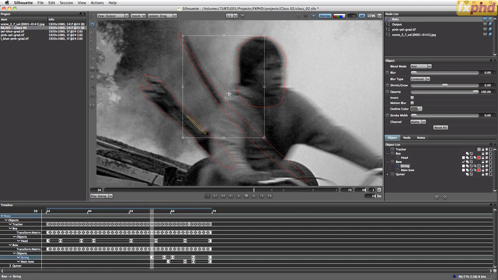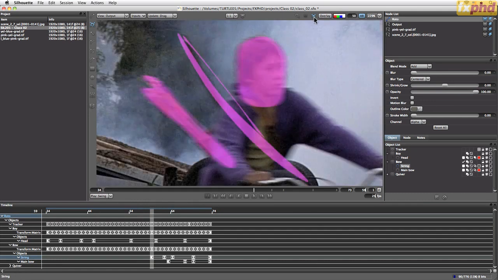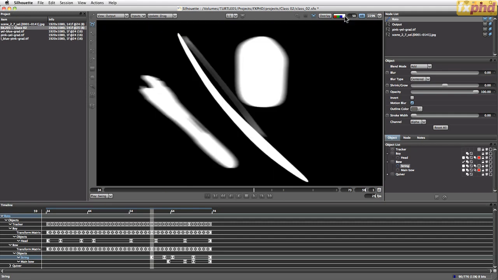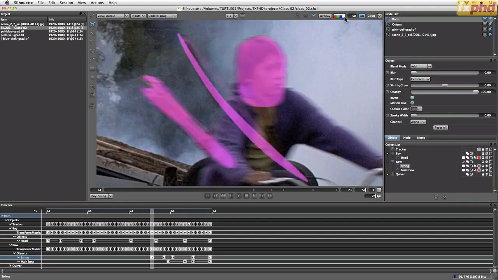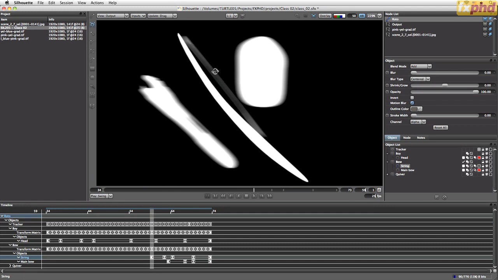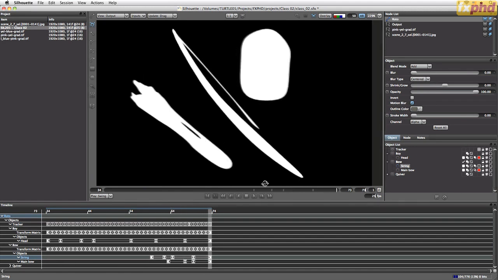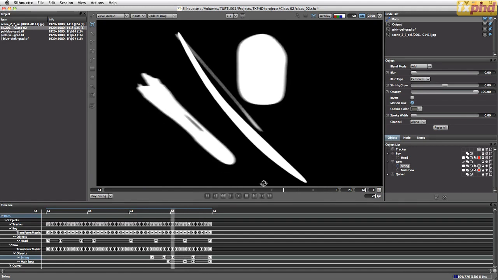So it does get fairly tricky, and hopefully, let's click on the white there to turn all that back on. Hopefully once we motion blur all this out, we're going to get, let's look at the mask there, this big sort of soft area here, which is going to be really, really faint, and just give us the idea of something coming on.